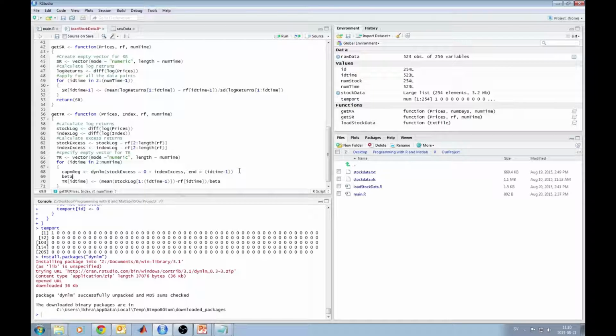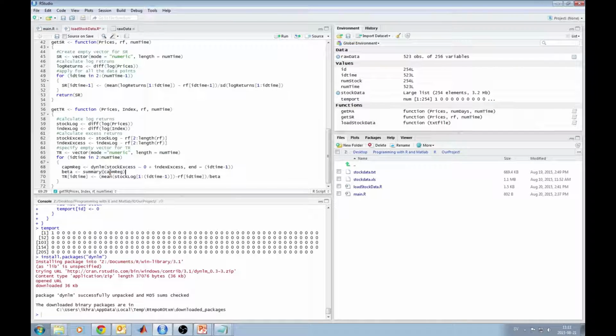Afterwards, our beta can be found by referring to the capm regression. And we would like to take the summary of this capm regression. For this, there is a special function, summary. What it does, it takes this regression and reformats it in a more user-friendly way so that we can then work with it.